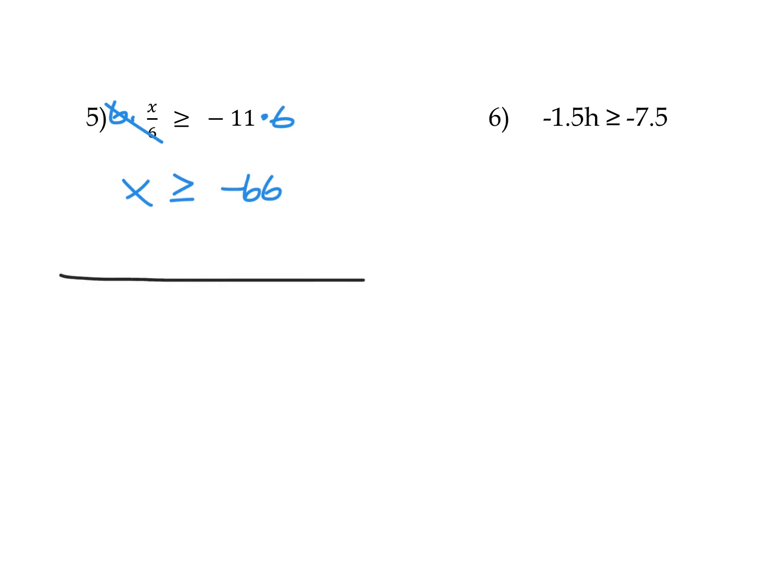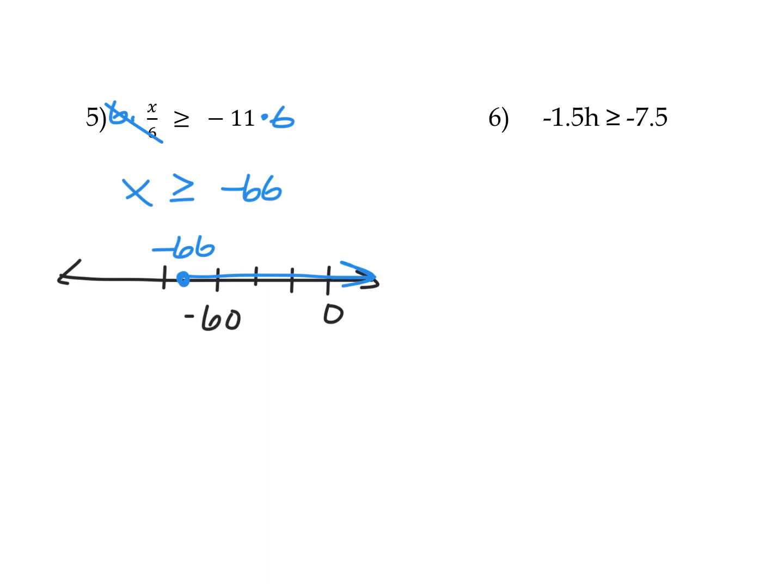So when we graph this on our number line, that's going to be 0. We'll go negative 20, negative 40, negative 60. So we go by 20s there to make it a little easier. We're not going to put 66 little markings on our scale. And so negative 66, we'll put it right about there, and x is greater than, so we'll have our arrow going to the right of negative 66.